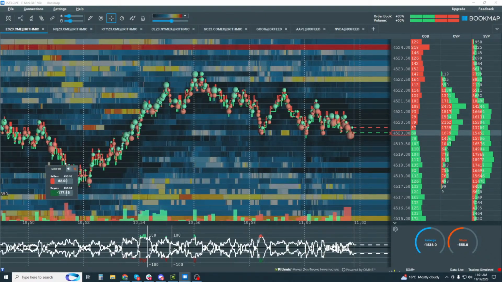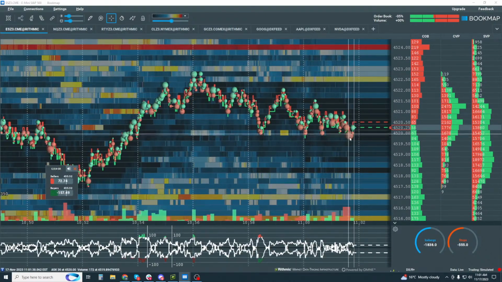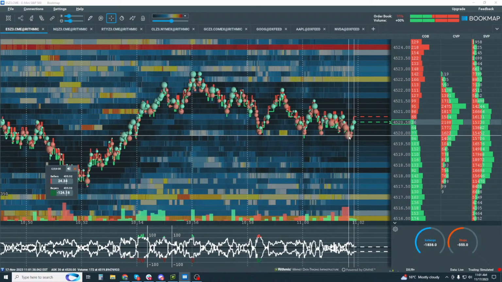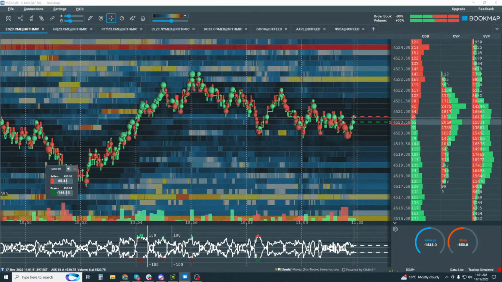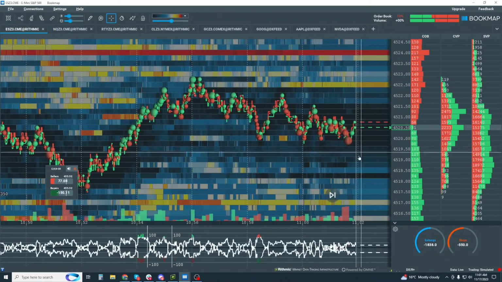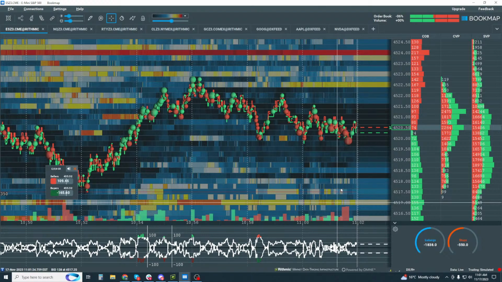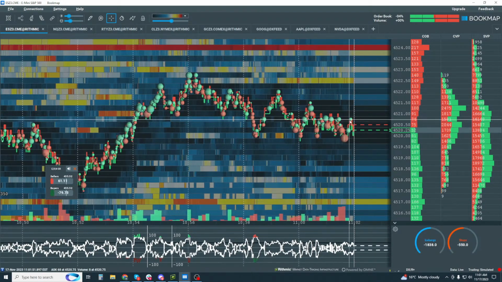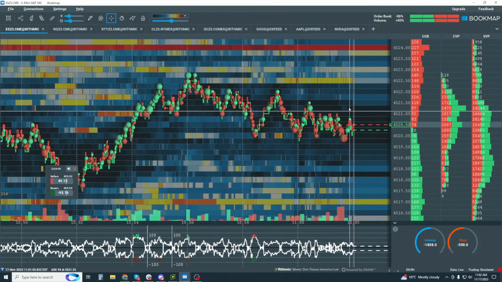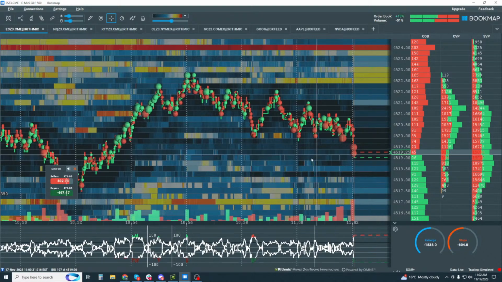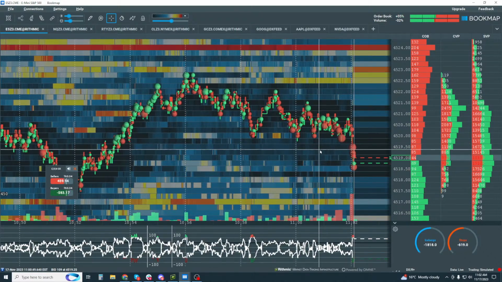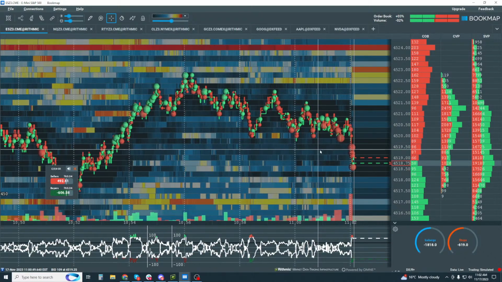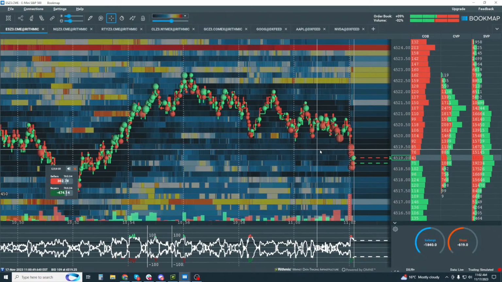We have the stronger move over here. We're looking for the potential trap. Here's our false breakdown, and then we're looking for our buyers. Let's see it. If they can not only trade back to the top of this range, you've got to trade above it, back up into 22 or 23. And you can see we're getting our answer. All right, sellers came in and just moved the market quickly.